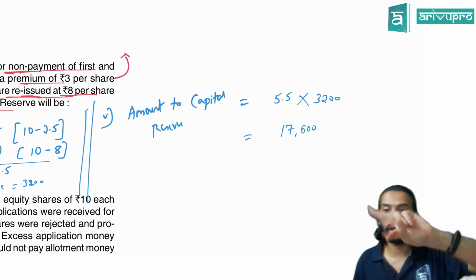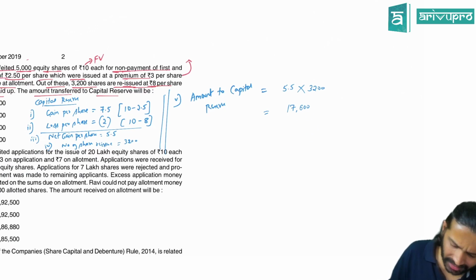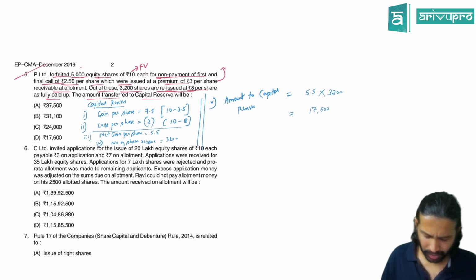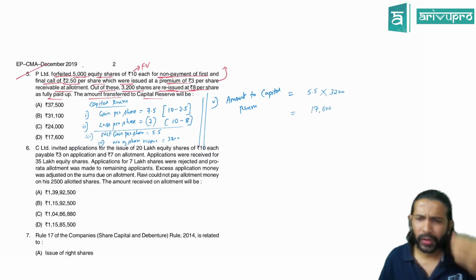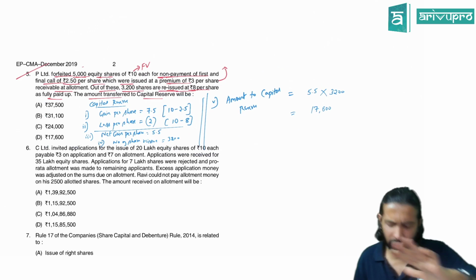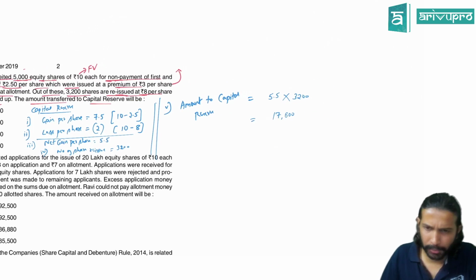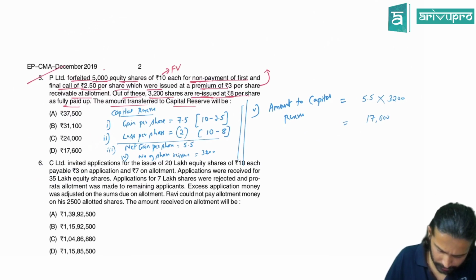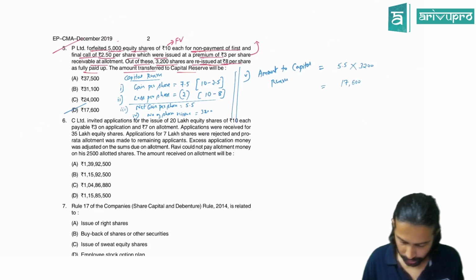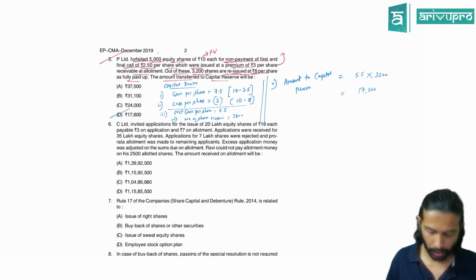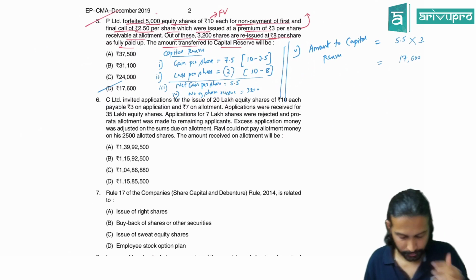In your PUC and all, you used to do the proportionate method. That is lengthy. With this, you can get the answer in less than a minute. In fact, all this I wrote just to give you a recap. You don't have to write any of this. You can directly calculate this value in the calculator if you apply this method. Fine, we have done many problems like this. Repetitive, that's it. So the answer is D, Delhi. 17,600 should be the answer for question number 5. Alright.